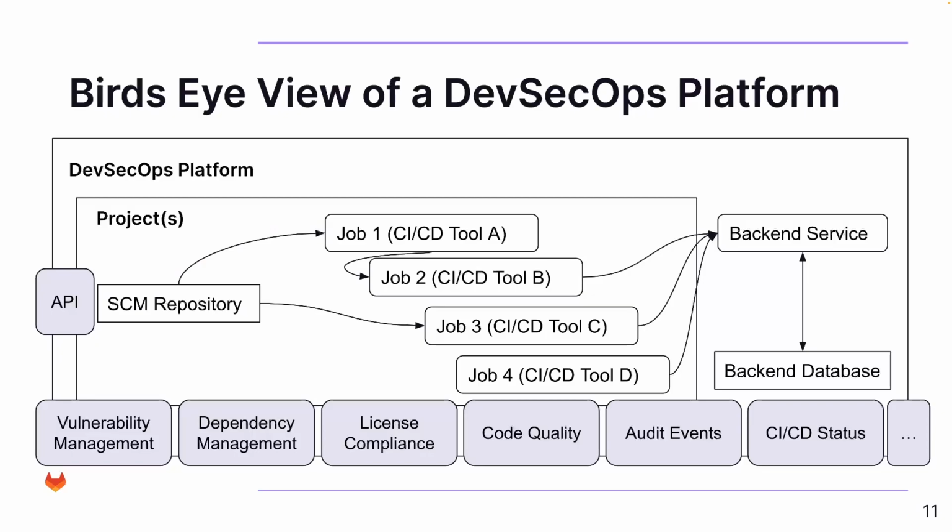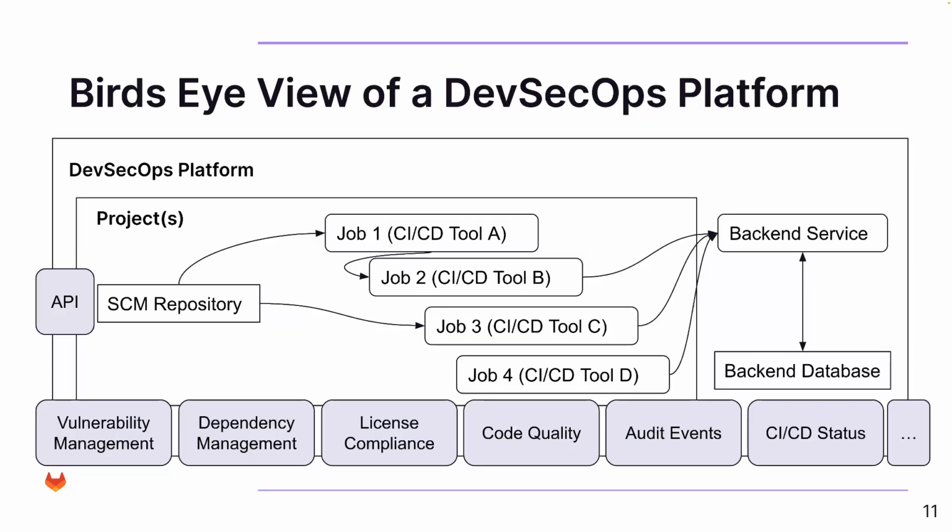Okay, so what was the motivation for building SourceWarp? I'd like to start with a bird's eye view of a DevSecOps platform. It's a very schematic view of our platform. Usually we have projects, and these projects can have source code management repositories. In our context, it's usually Git repositories, and then developers push changes to these repositories, and then we are spinning up jobs. We're running CI/CD tools. In our case, these are mostly Dockerized tools that are spun up, but this can also be tools that are integrated into the platform natively.